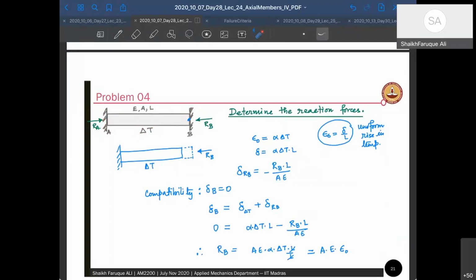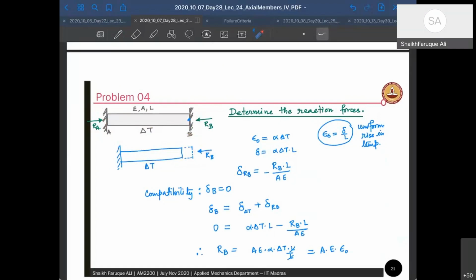Okay, so this is an indeterminate structure. What you do is you release one of the boundary conditions, move it away. Once you move one of the boundary conditions, now the material is free to extend, right? So one side is fixed, and the other side is free to extend. So the material will just extend, and while it extends, there is no stress here. But we have to provide an RB because we have removed this boundary. We cannot directly remove a boundary. We have to put a counterbalance force to remove the boundary, right? So this is the force RB that is applied.